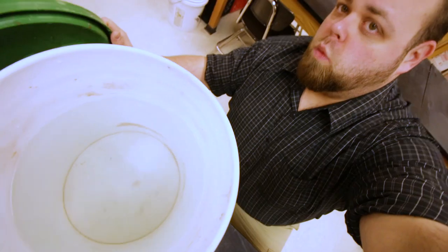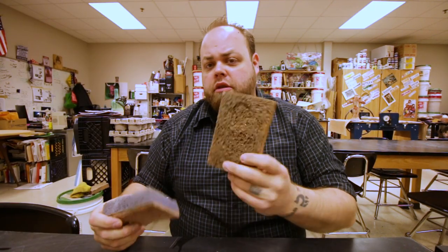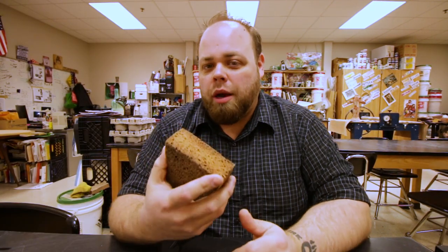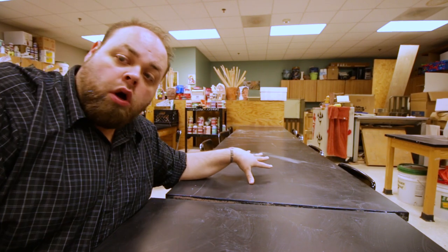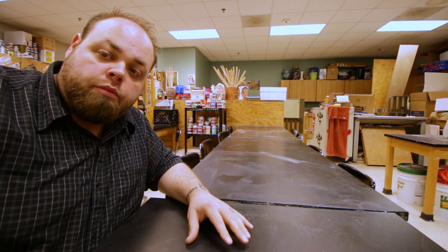At the ends of the tables I keep a large five-gallon bucket labeled 'Clean Up' on the lid, filled with lots of water and a couple of sponges. The sponges do get grimy over time — just remember it's clay that's inside the sponge. If you leave them in the water, it'll pull most of the clay out; let it saturate and the heavy elements will fall to the bottom. We keep a five-gallon bucket at the end of each of the long tables.